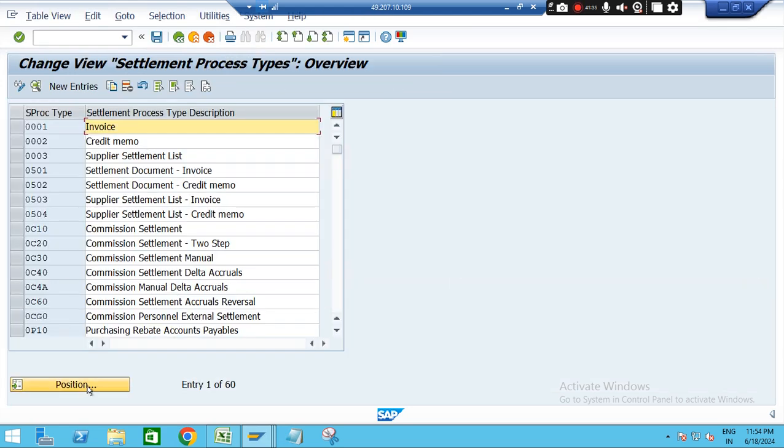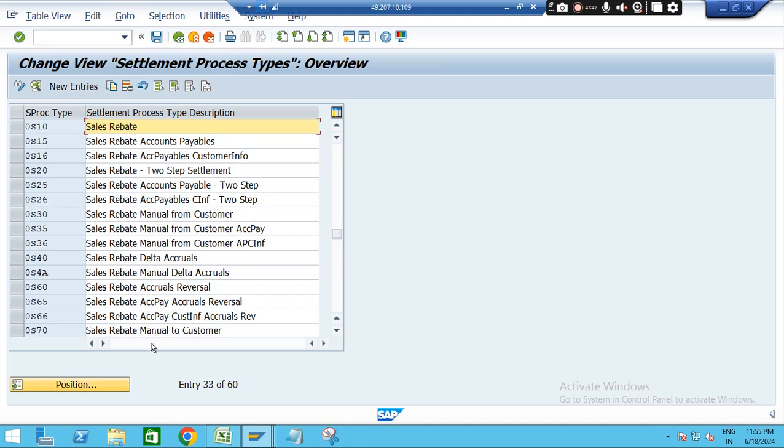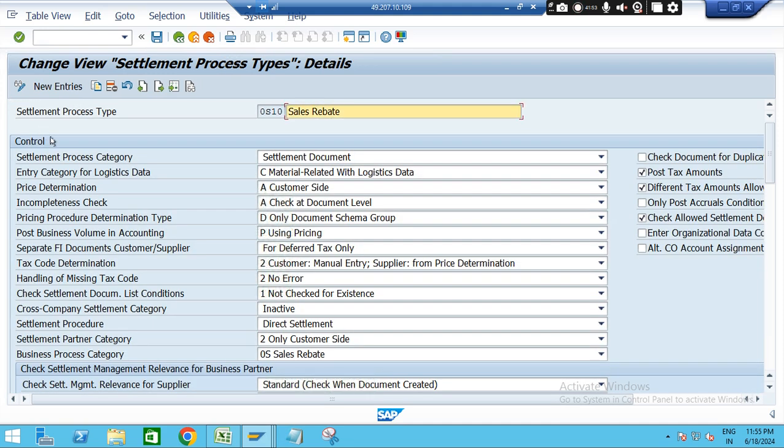When you click on this one, you need to check whether our settlement document type is there or OS10. Don't confuse: OS01 is for condition contract, OS10 is for settlement process document, OS12 for settlement document type. The same we need to go inside the control. Here there is a control, like if you miss any tax code, what will it do, and the system should throw an error message if you are handling any tax code.